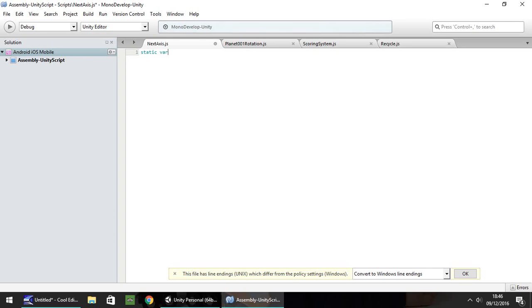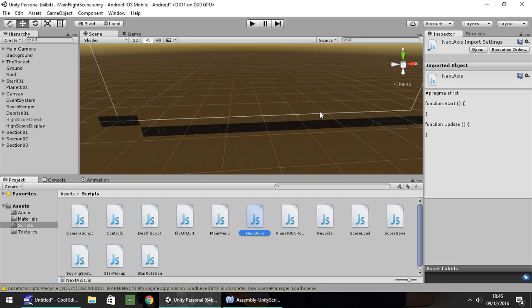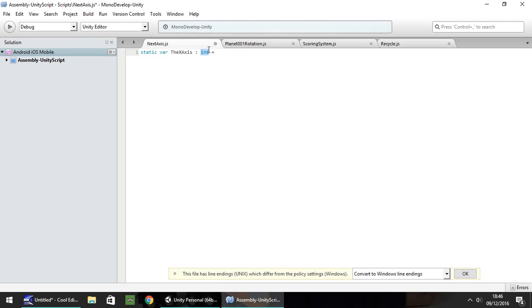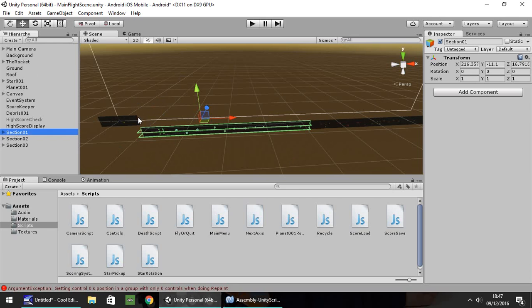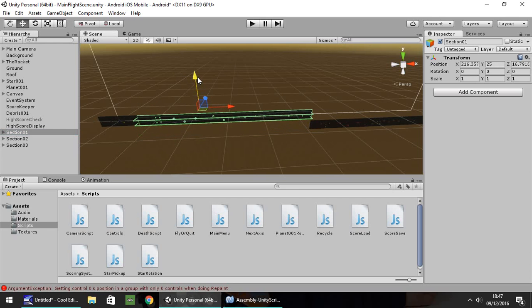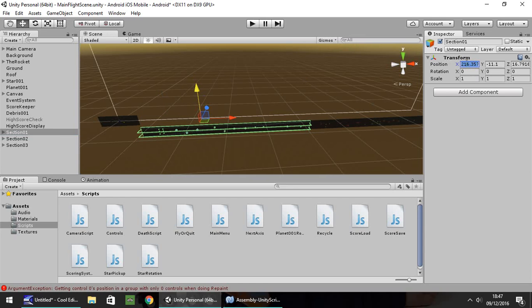So static var, and I'm going to have it as the x axis. That will be an integer. And we're actually going to set it as a number right now. Now, the number you've got to use for this, you have to be quite specific. In fact, because we're going to be specific, we're going to change that to a float. I think it'd probably be easier as a float because chances are it's not going to be a whole number. So we want the x-axis to be here. We want our first section to be placed here. If we take our section one, we can see that we have aligned it there. If we were to drag this up, you would see that it matches just nicely there. So we can take the x-axis of that, copy that and paste it there.